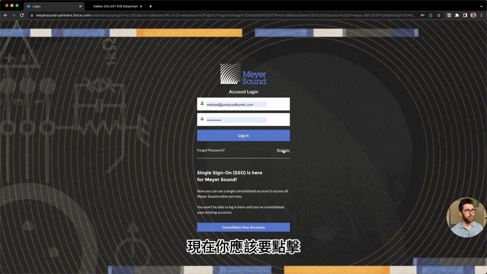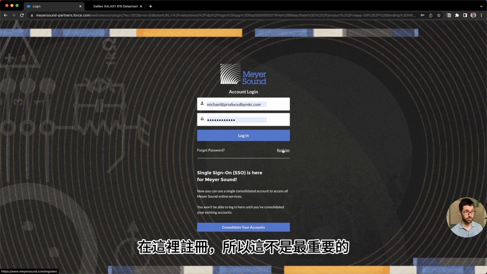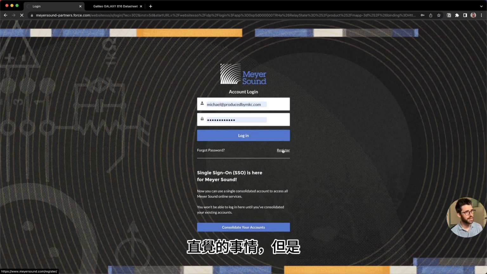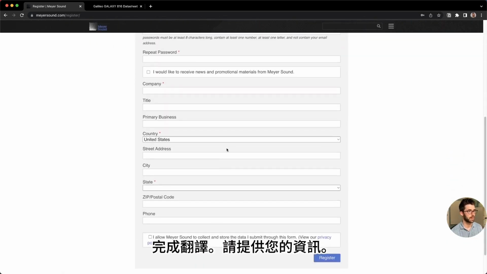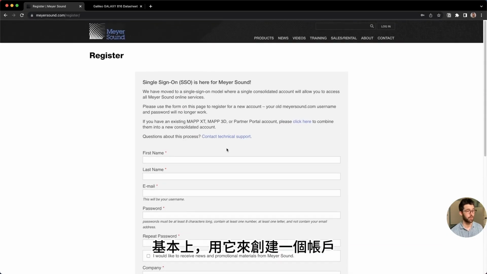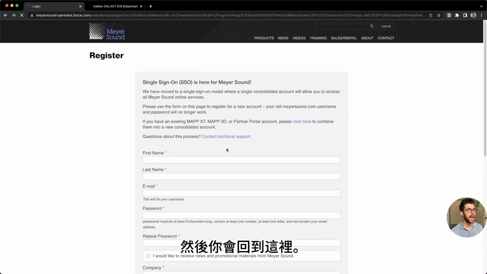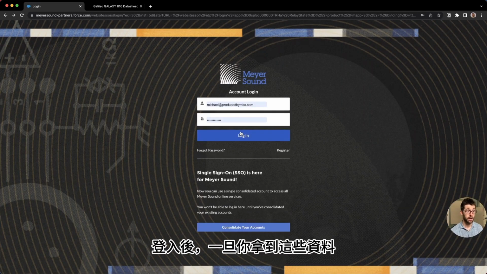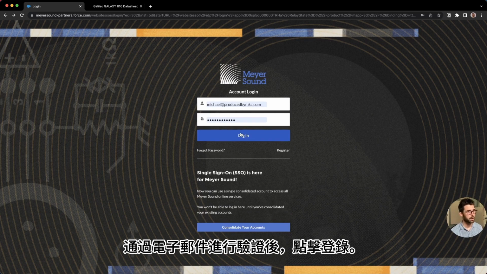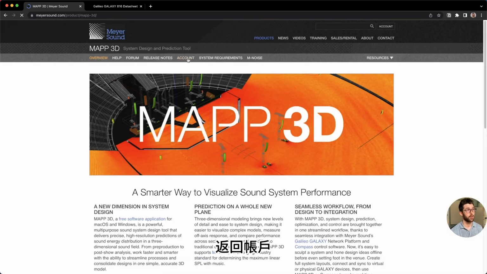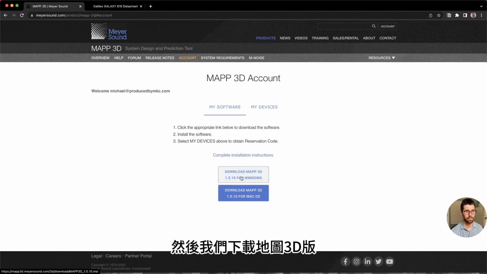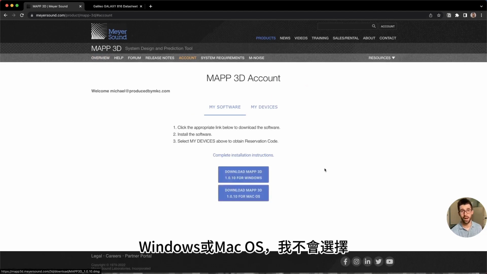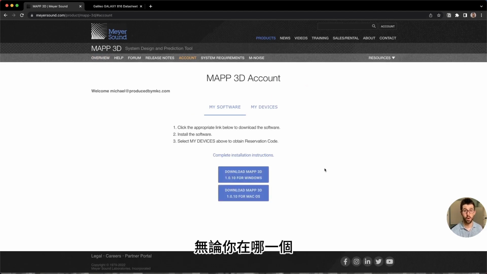And you're going to want to click now here on Register. So it's not the most intuitive thing, but here you go. Click Register. You put in your information and then you'll basically make an account with it. And then you'll go back and log in. And here, once you get those credentials over email, click Log In. Go back to Account, and then we have download MAPP 3D for Windows or Mac OS, whichever you are on.